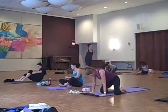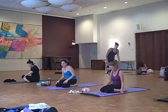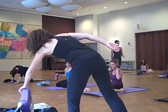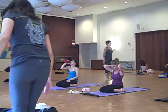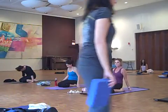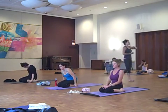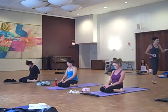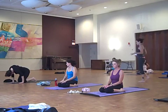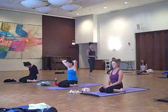We haven't done this in a while, I think. Okay, toes untucked. Make sure the knees are in line with each other. Okay, you're starting out on the right path right now. And sit on the heels, toes untucked. That's easy. Then you can separate the feet, sit on the block. If that's easy, sit on the floor. This is one you kind of need a little time to settle in. So if you're not quite touching the floor, you will in time.